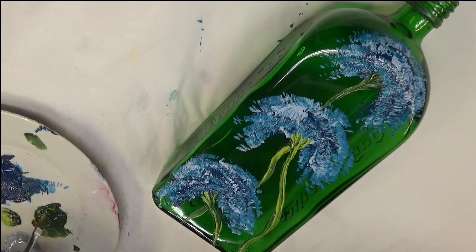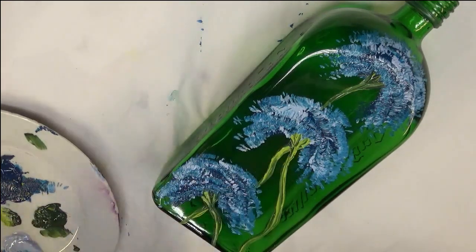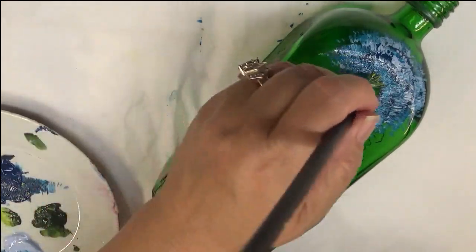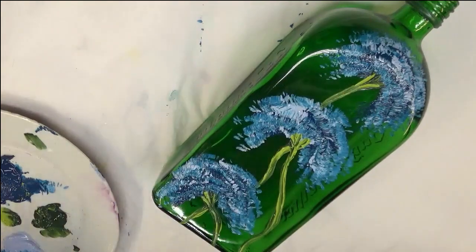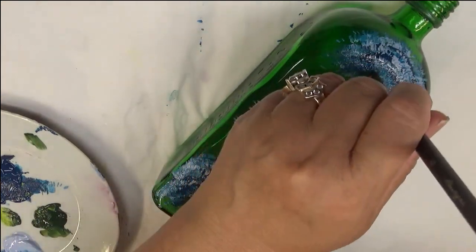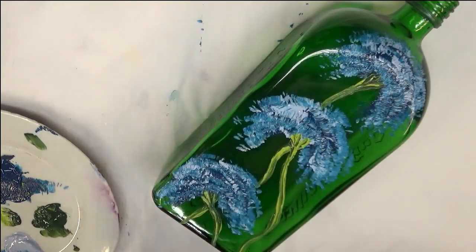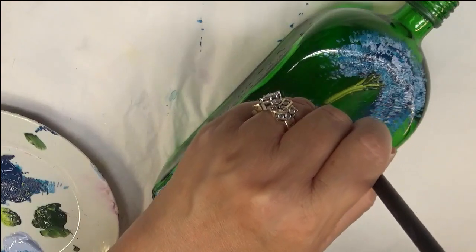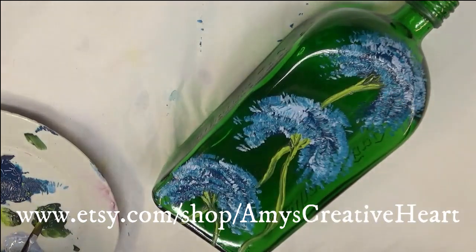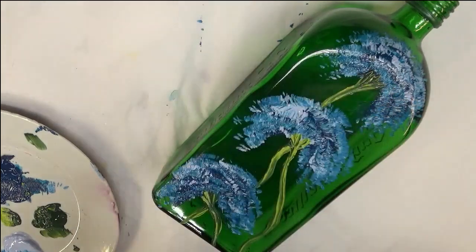Now I just like to go over it once I've created my stems. I like to go over them and just give them some additional interest, by adding some more paint to them with a different color, meaning still in the green family, or you could even add some white or yellow. Right now I'm just keeping my palette simple, so you will just be seeing the two different greens like that.